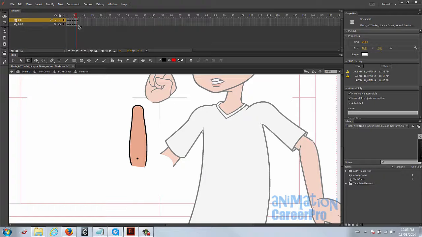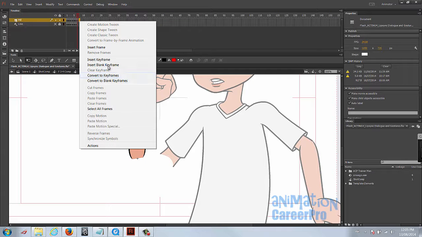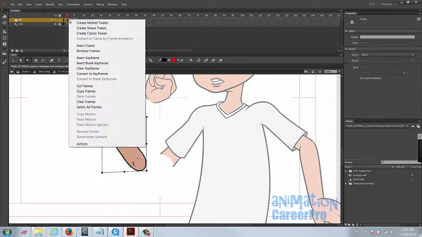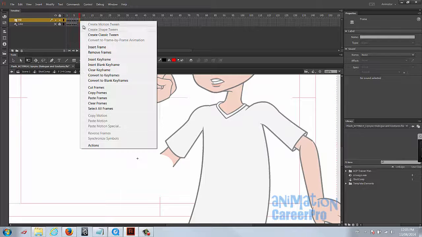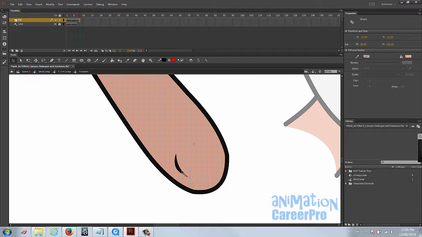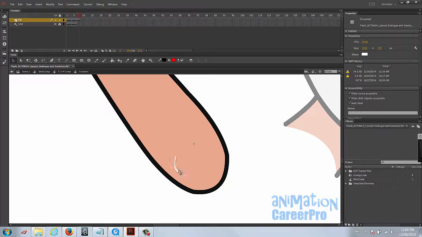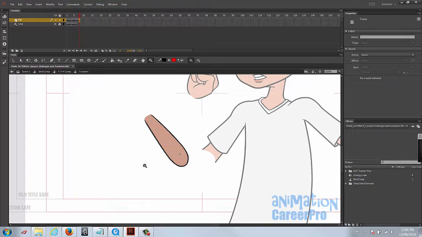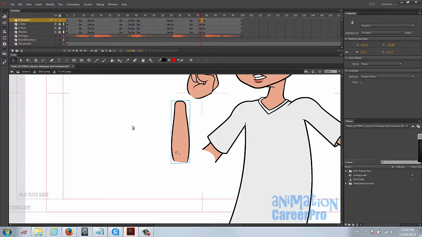Double click to get inside here. And we're just going to create a blank keyframe at the end here. So a blank keyframe, and we're going to just take one of these elbows. Let's just take this one. And we'll copy it. Copy frame, we'll paste it at the end where we put a blank keyframe. And now let's just go in here. We're just getting what we need. Get rid of that line. And that's going to be, we just made a new arm here. That's on frame 8. So we'll double click to get back out. And we'll click on this symbol for the forearm and change it to 8. That's the one we just made. So we'll put it here.